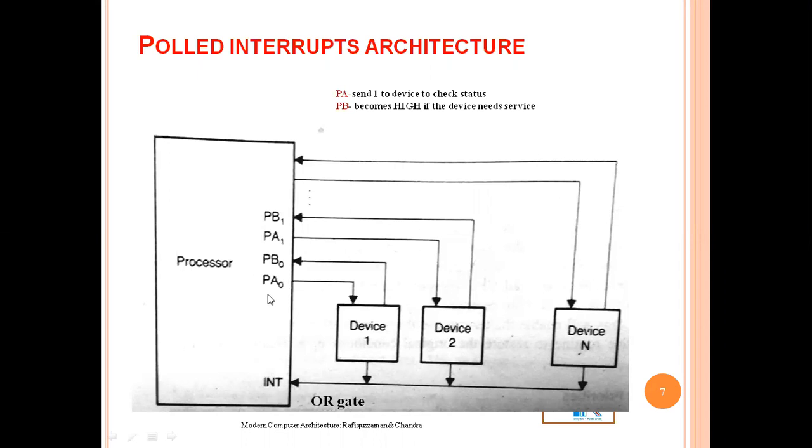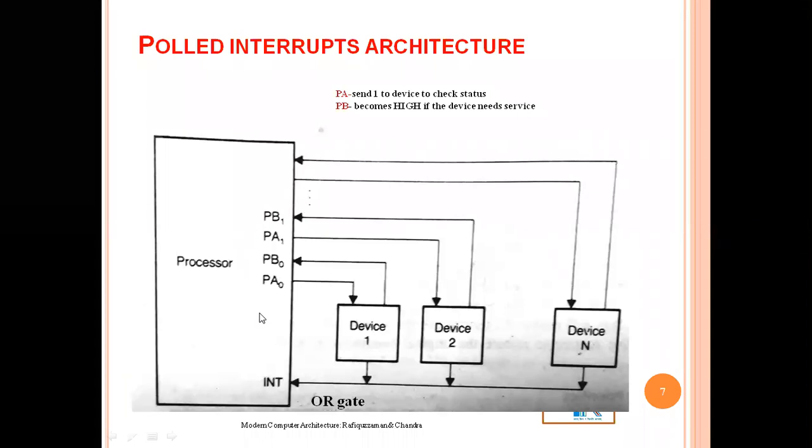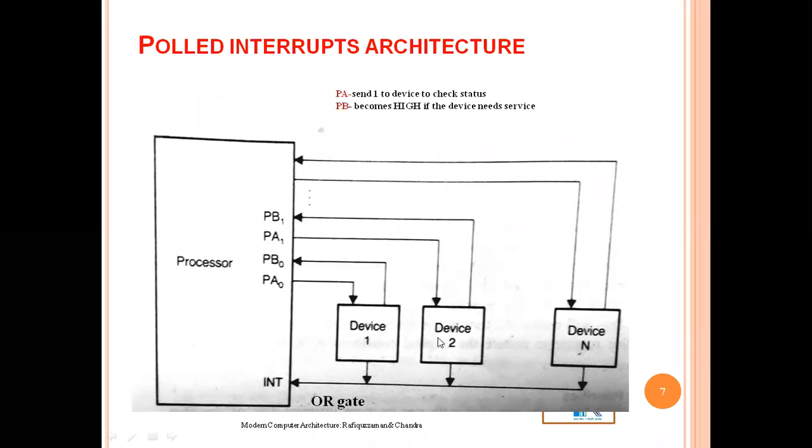So what will happen in the service routine? We will generate these signals: PA0, PA1, PA2, PA3. Now, how will it generate? In that service routine, the priority of the devices is given. Suppose the priority of device 2 is more than that of device 1. These two devices have generated the interrupt signal. So the priority of device 2 is more than device 1 from the software program, or interrupt service routine, or interrupt handler.